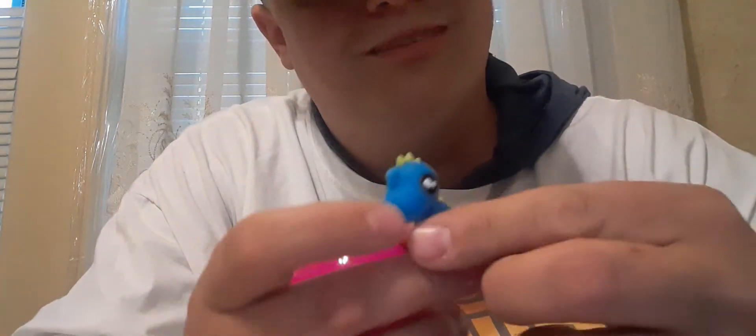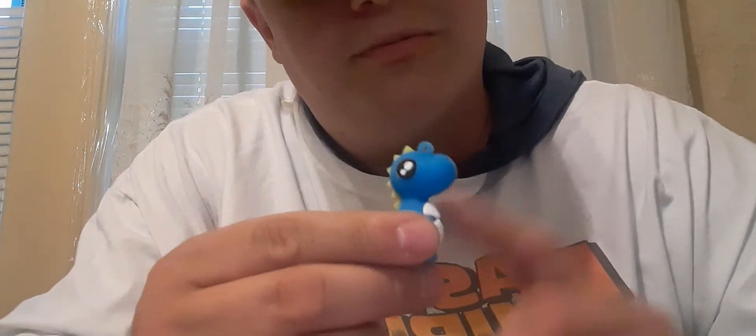Ta-da! Got a little dinosaur guy — some sort of blue guy I guess. You know what he'd be good for? He'd be good for that song from 1998, that 'Blue' song. He's blue! And for the younger generation that doesn't know, that's a song from 1998 that was really popular back then.